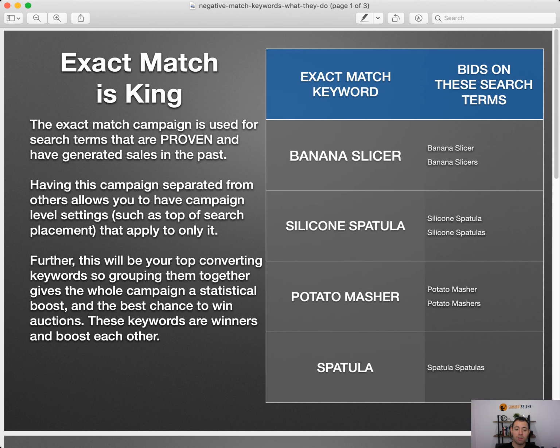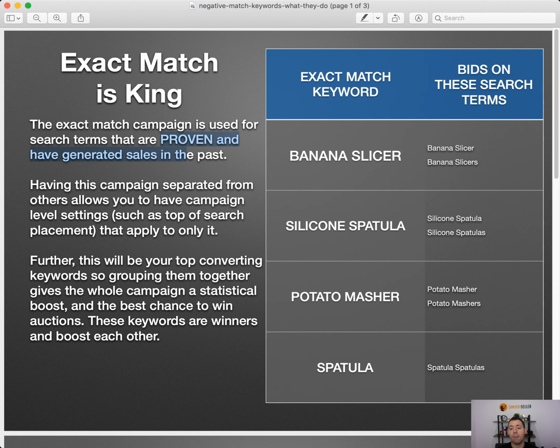Now, this is very convenient. Having exact matches, because you're very targeted. You're like a samurai. You know exactly what you're going for. You cut it and you cut that exact thing. Okay. You want to use this for proven keywords. You want to use this if you're going to go after a certain keyword. But if you know what you're going after, exact match is the strongest you can do.